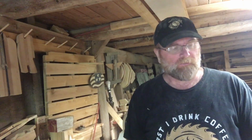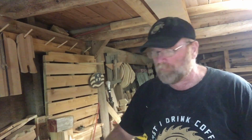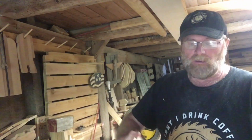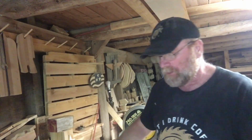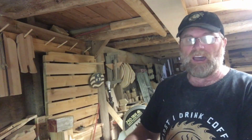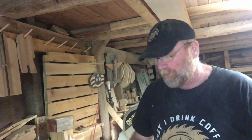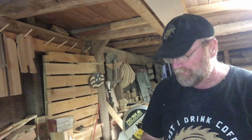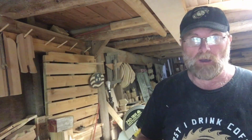Once I got those cut at a 15-degree angle, I went and grabbed two of the tongue and groove 1x4s, and I took the bottom, what would actually be the tongue part that catches it, and I cut both ends of them off because I want a flat base for the bottom. So when they sit on the base, it'll sit flat against this bottom edge. So now that I have those, I should be ready to screw those two into the base, and we'll start making our planter box. Stand by.